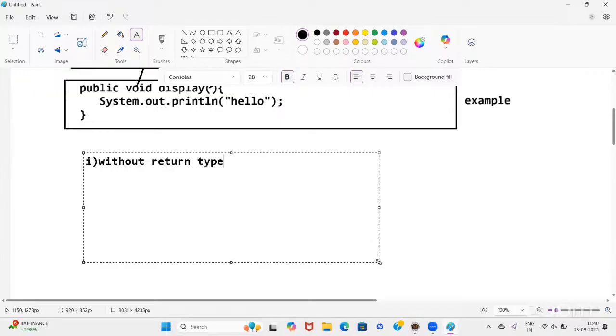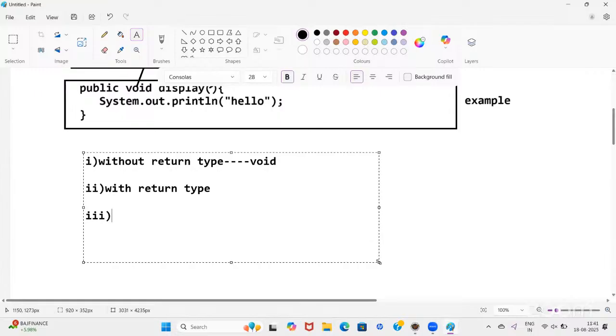Without return type is nothing but void. Second one is with return type.